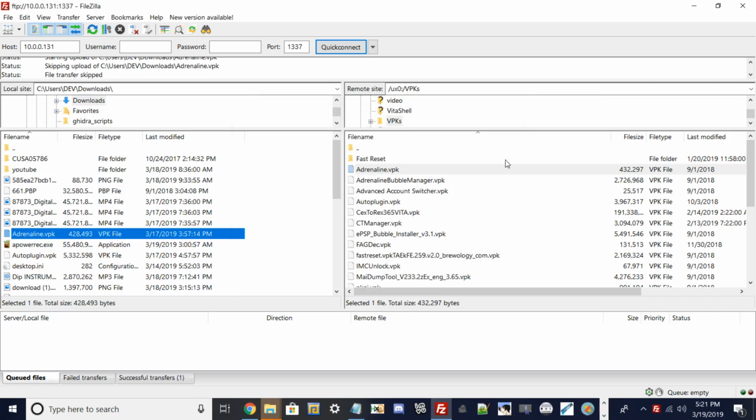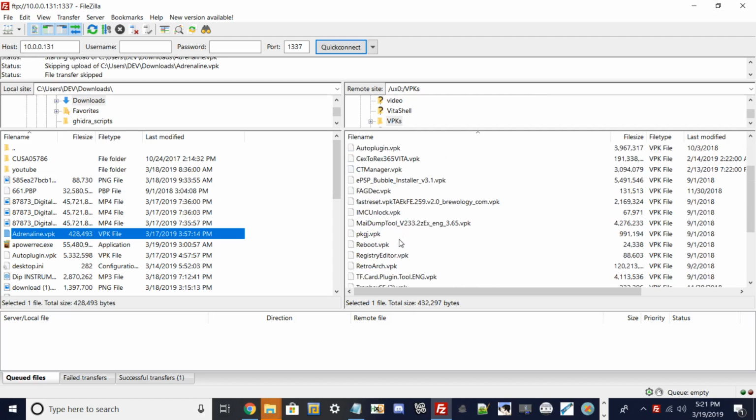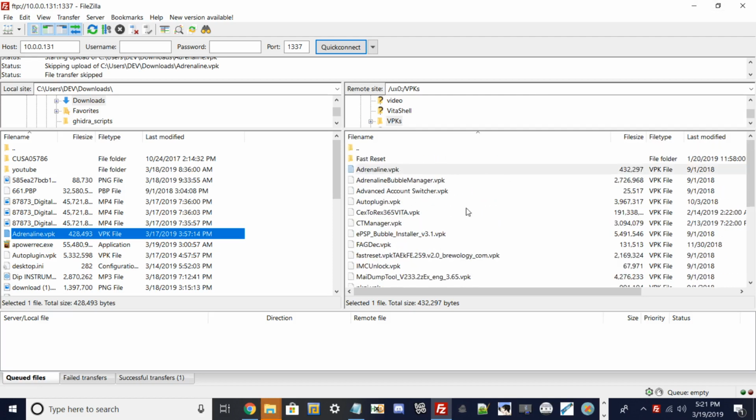I'm just gonna click cancel, since I don't want to waste any time. So once you transfer that over to UX0, to a VPK folder, or basically anywhere in UX0, it doesn't have to be in the VPK folder. Most people just keep all their VPKs in one folder, since it's nice and neat. Since I test a lot of stuff on this Vita, my UX0, and since it's an SD card, I basically just dump anything on it, because I'm usually doing stuff on the fly.